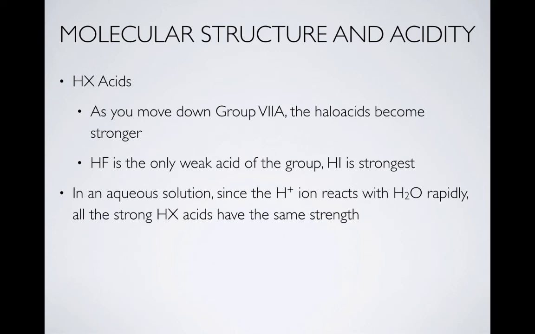So why is that aqueous solution kind of special? Well, regardless of the number of H+ ions that react, they all react with water very quickly, and you end up with H3O+. So regardless of the strong halo acids there, they all form the exact same acid, H3O+, in solution. So they all have the same strength. Of the halo acids, we have HF as a weak acid, and H combined with any of the other halogens is considered to be a strong acid.